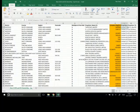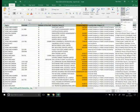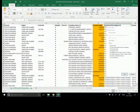As we go through that file again, rather unlike Blue Peter, I haven't done one here made earlier. You have the list then of the types of businesses. So if you want to start to play around with this particular data, you can say, show me all the properties that are owned by a county council or something in Greater London, and that's available in this particular file. You can see the types of companies, types of organisations that are in this particular field here, and then from that obviously add other filters into that file.